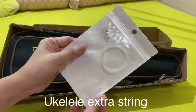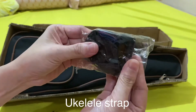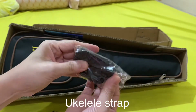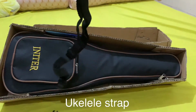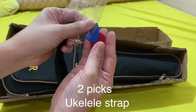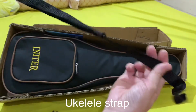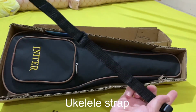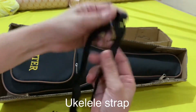This is the string included. This is the ukulele strap. Let's open it. Oh, there's a pick also included. Two picks. Yeah, this is the strap. Simple lang. Simple strap, color black.